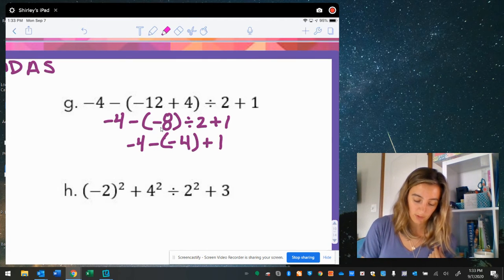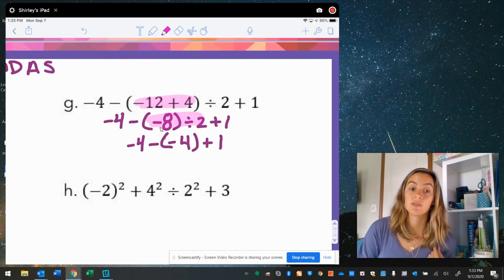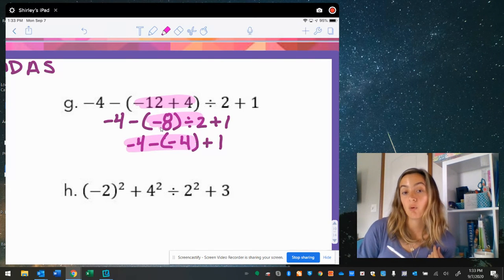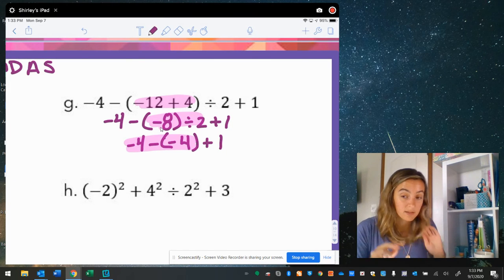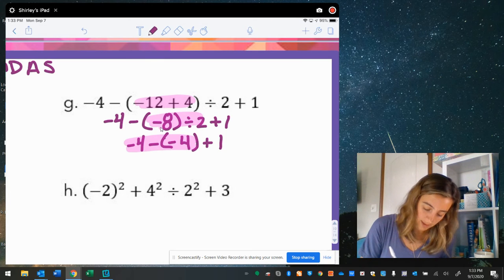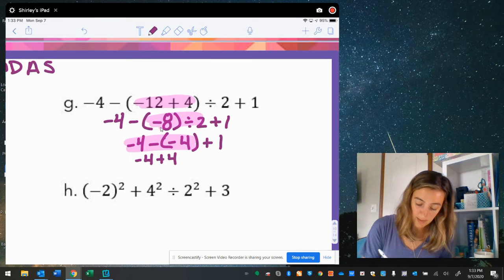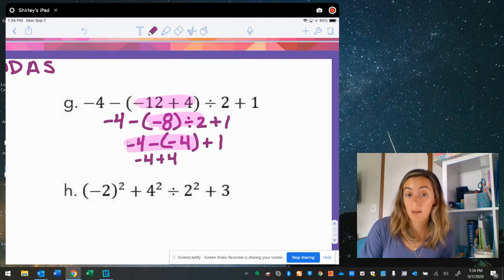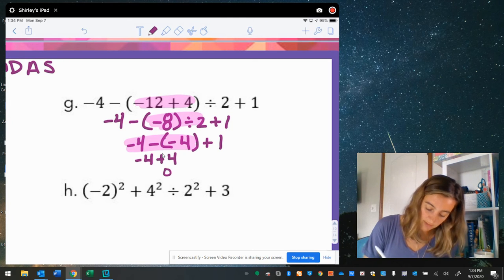So now, let's highlight. So we did this step first, then we went through and did my division. Now I have some subtraction and some addition. So moving left to right, I see this subtraction problem first. So I see negative 4 minus negative 4. Subtracting always tells me to do same, change, change. So I'm going to rewrite this as negative 4 plus 4. And then I'm going to go ahead and simplify that out. Those are my opposites I talked about the other day. So I know that always simplifies out to 0. So now I just have 0.